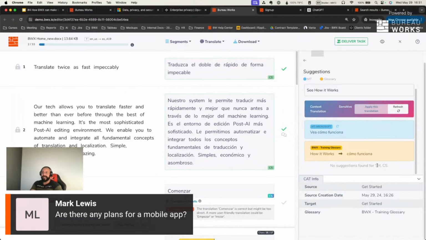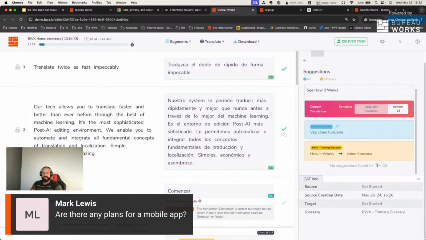But is there anything in particular that you understand would be helpful to have in a mobile app, just so I can understand how you plan to use that? For translation, for notifications about new jobs?